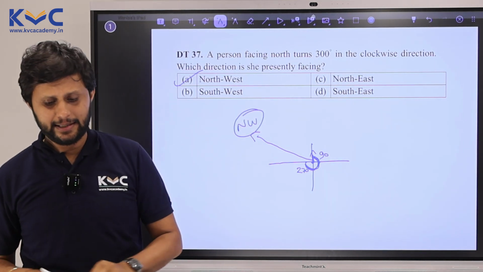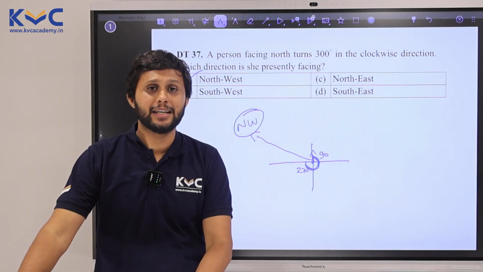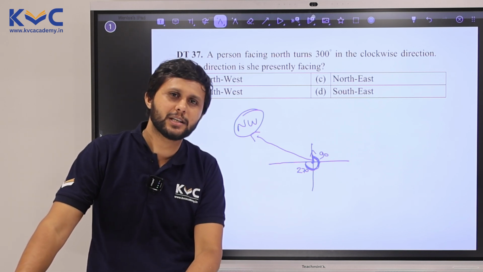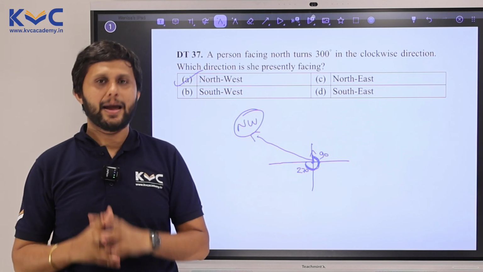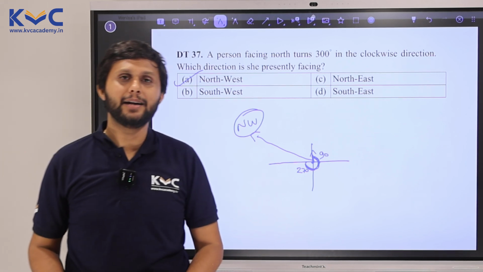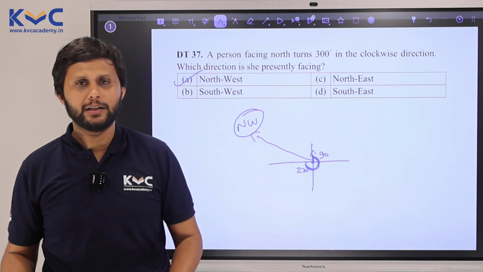That's it. That's all that is there in direction test. So what do we need to know over here? Which is north, which is south, east and west. Definitely after that you need to know what is northwest, southwest, northeast and southeast as well. Then little bit of angles also, 45 degree, 90 degree, and in the last question we also had where we had to know what is 300 degree. So using all of this we solve the questions.